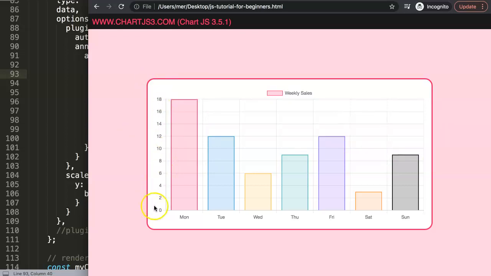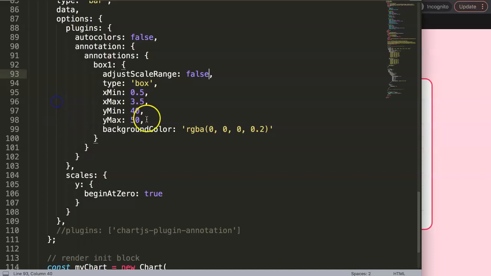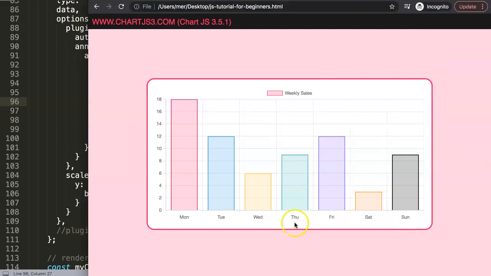An important note: this will work here on the Y scale. I'm certain it will probably work on the X scale as well, if the chart is considered a scatter chart or something like that, where the values are numbers. Right now we are working with the Cartesian axis, which is of the category type. So there are only these types, so it will not be flexible. It cannot count like that.